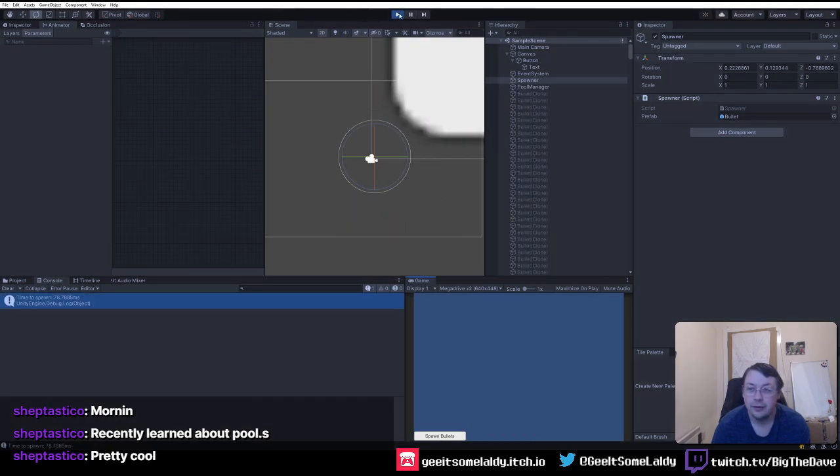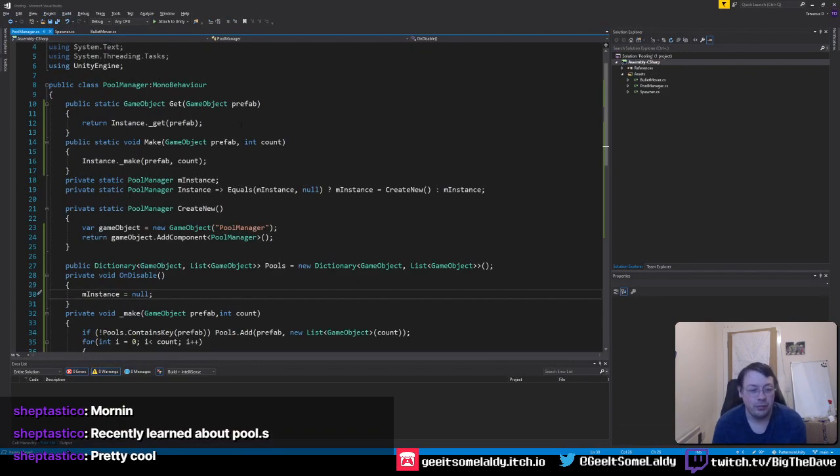There we go, okay. So that again is the problem that I've had with the experimental things. You have to make sure that when you disable this object, you tell it that this equals null. It didn't work because the static was still pointing at an object that was destroyed, but still existed. So when I tried to access it, Unity was like, no, I'm just going to throw an exception.